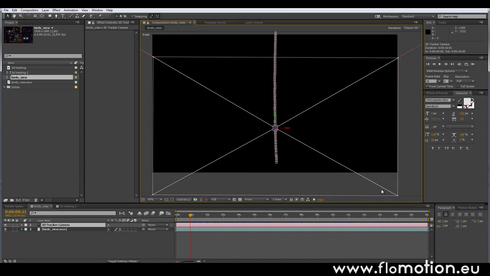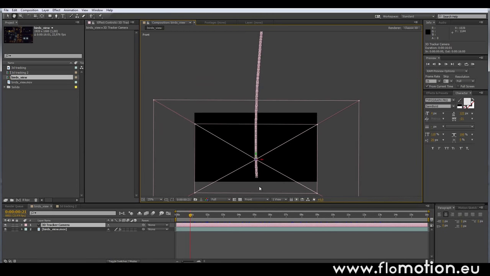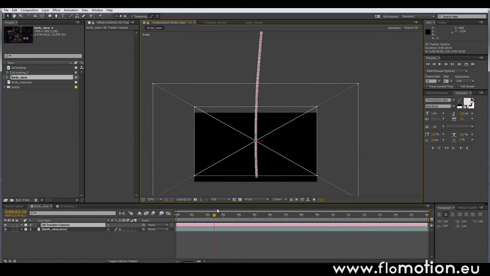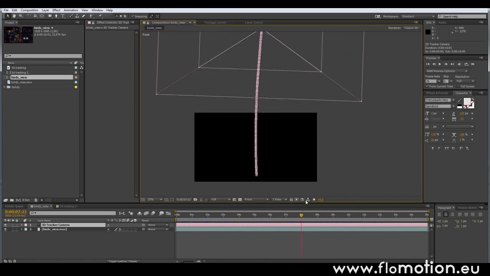When you imagine the camera to be placed on a helicopter, so the black would be the floor, and we can see that the camera is moving along that path, which is exactly the same like our helicopter camera is doing. The camera is flying in one direction and makes a small curve. So when we scrub through this, we can see the camera is now following this path.